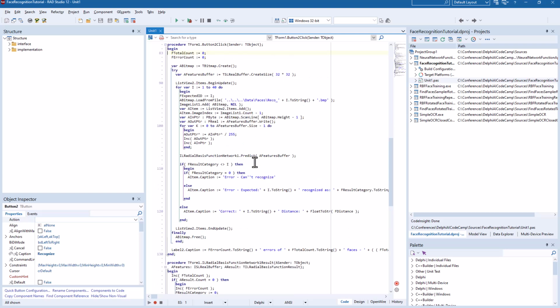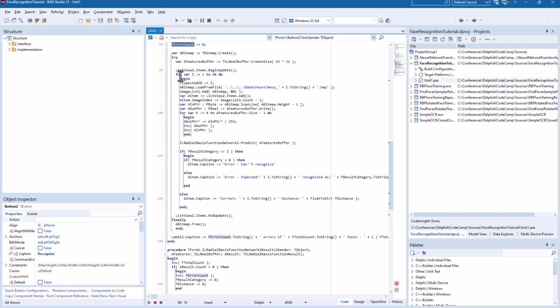Our recognition will be somewhat similar, again starting with creating a buffer and bitmap. We also will zero the total process count and error count member variables or fields, and we'll start iterating through each individual person. We'll read the recognition phase, which is the 10th phase.